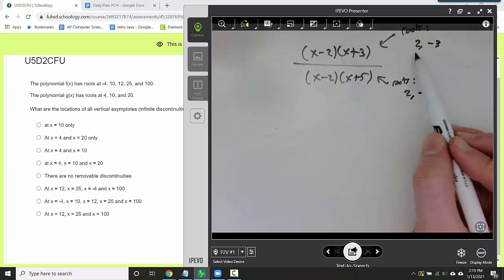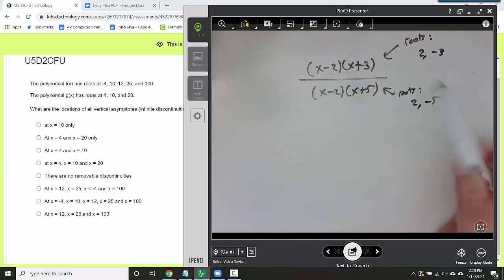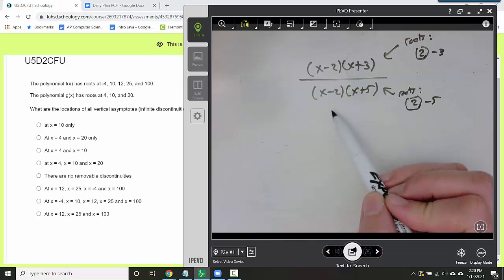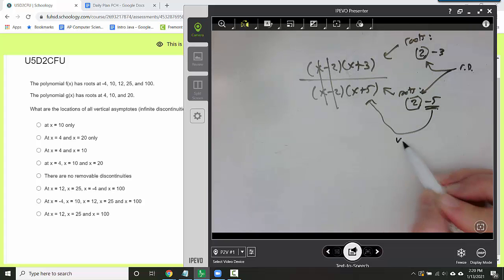So what does it mean if the numerator and the denominator both have the same root? If both functions on the top and the bottom have the same root, then each polynomial has a factor which is the same and can be divided. And so that means that you're going to have some removable discontinuities there. What about when the denominator has a root that the numerator doesn't have? In that case, you've got a vertical asymptote.